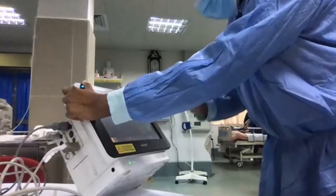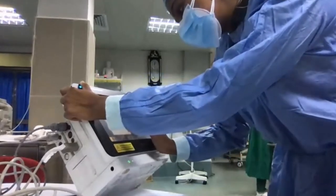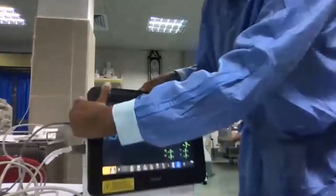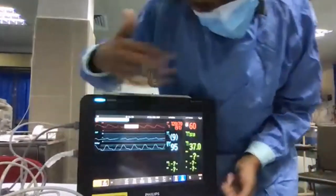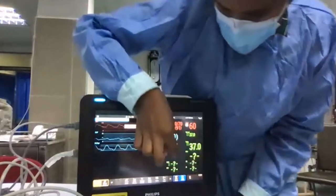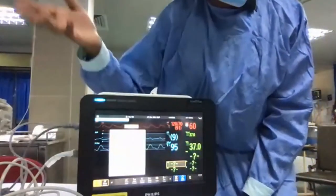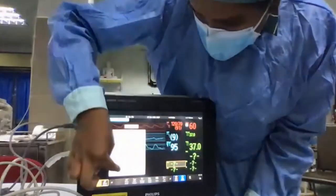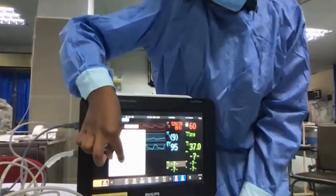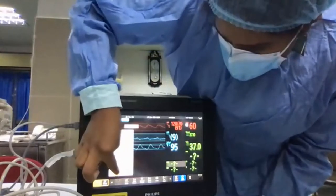That was the problem we got on that day. All right, you can do it from here. Yeah, so you have got a blank space there. Just forget about the blank space. Even if you got a green color icon like this, you can click on it. Now it says CCO, but I want EVLW or something like that. Click on it. Then you can scroll down. Then it says change numeric. Click on change numeric. Go down.